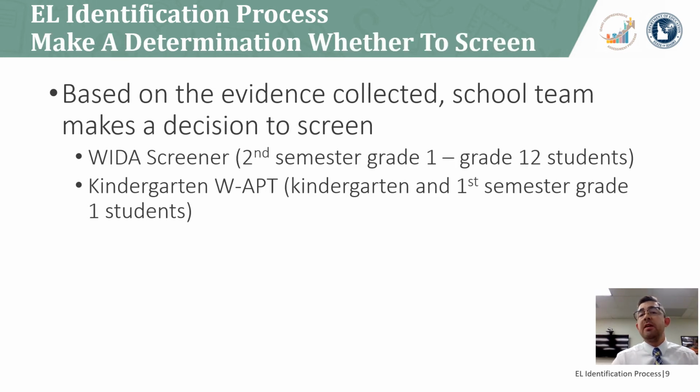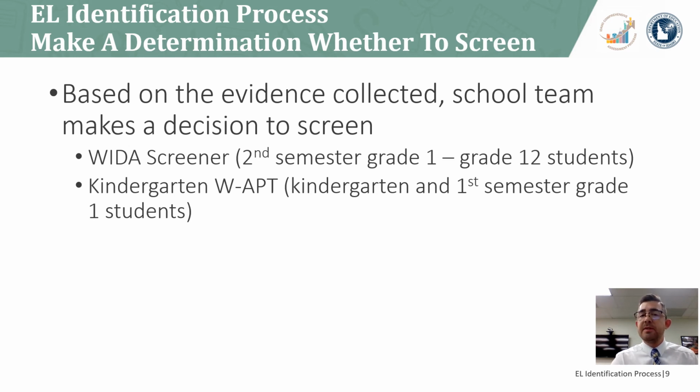From all the evidence collected, the districts or school teams must make a decision on whether they believe the student's primary language is English or if the student may benefit from English language supports. If a school team makes a determination that the student can fully access grade level content without supports, the student does not need to be screened. Remember, this is based on the evidence collected and not just anecdotal evidence.